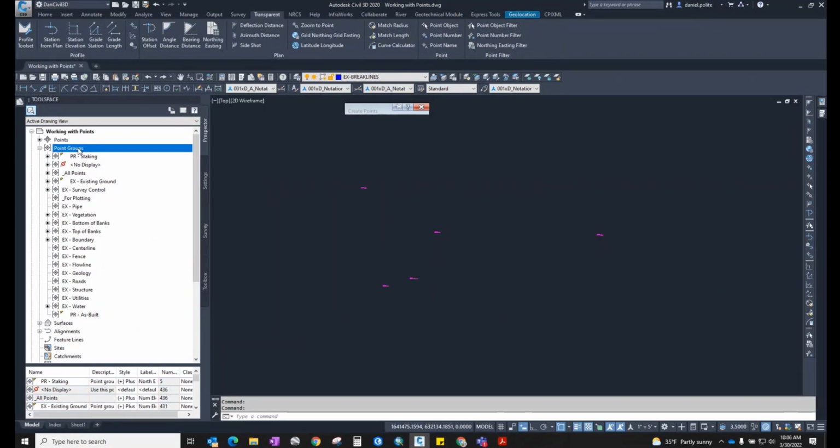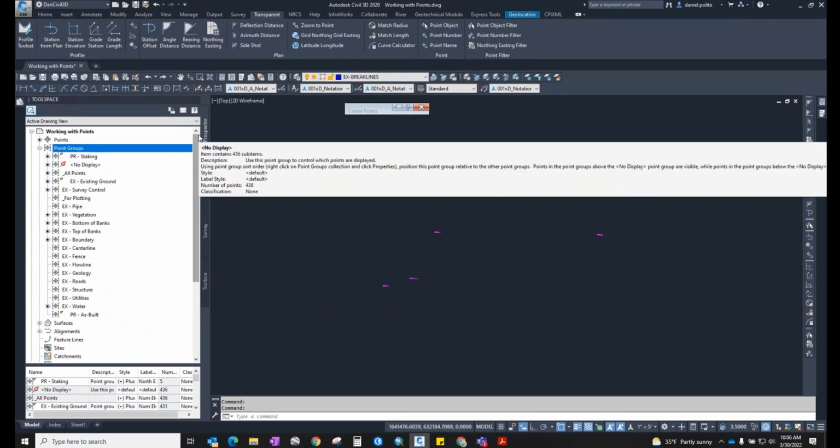But is there anything else with points before I show you how to change the height and get into the actual settings of your points and adjusting those? Because I do want to show you that real quick, just so you're aware of how the label style works on these points and how they were developed.